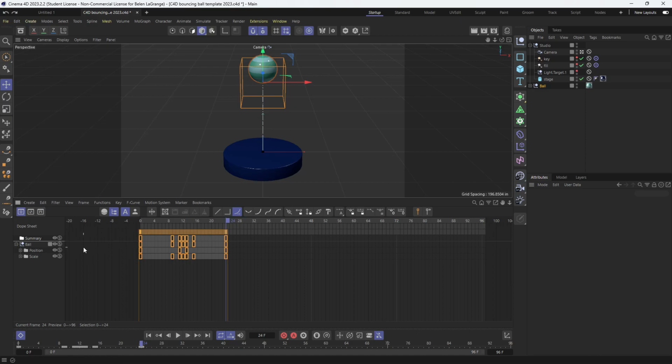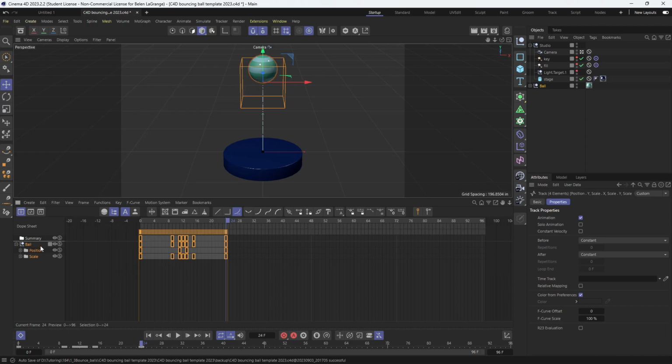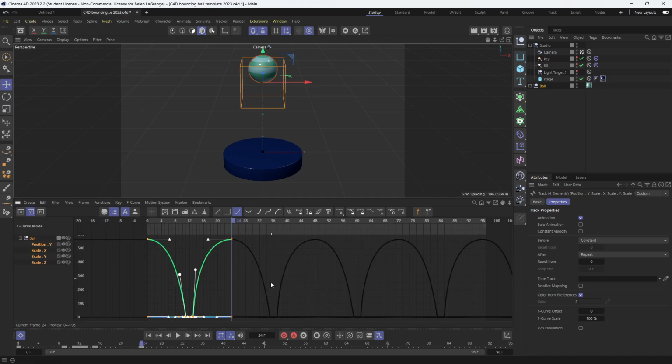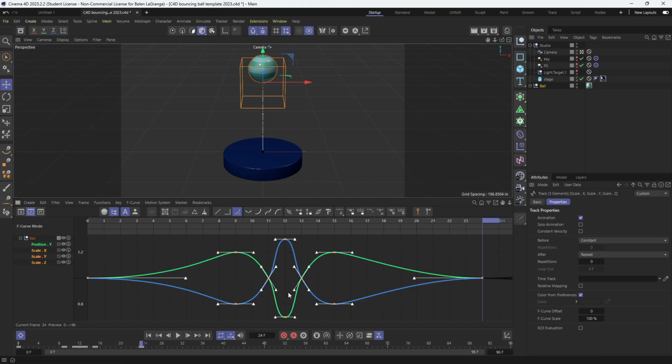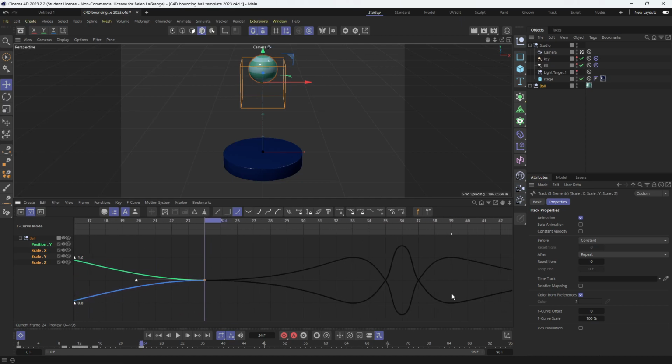The other way would just be to select the track here. And there are 2, I guess, repeat options. We just need after because this starts at the beginning. If this started in the middle, you could have it repeat the before. But we'll have it repeat after because we don't have anything before. You can just say repeat. And if we look at our graph here, you'll see what's happening. It's just repeating it over and over again. Same for the scale. If I hit H, we can see that happening here.